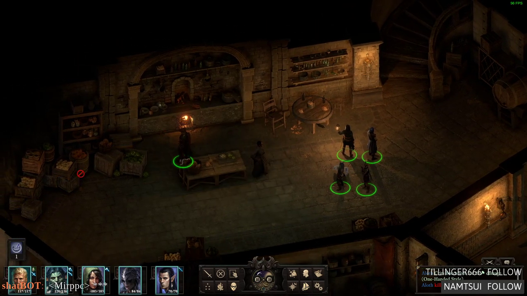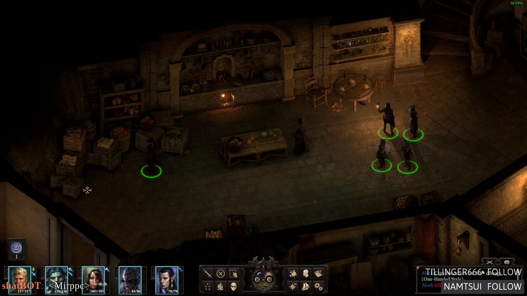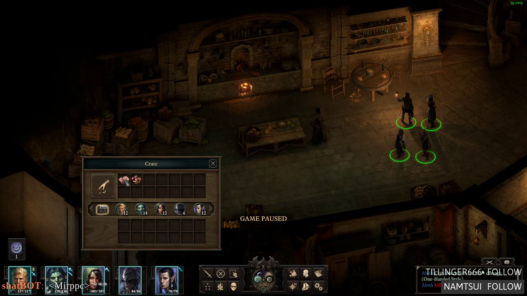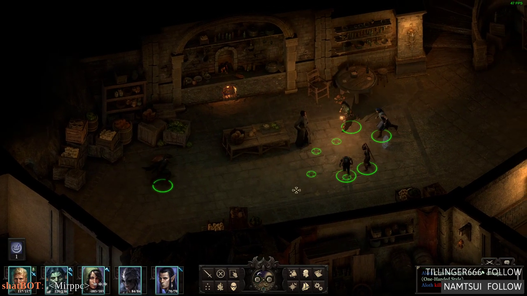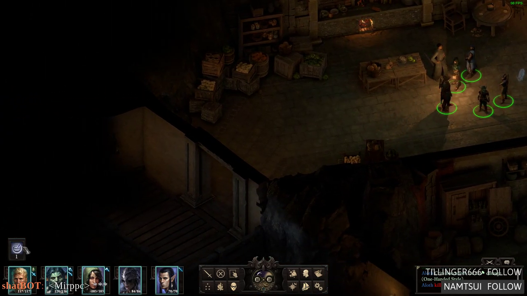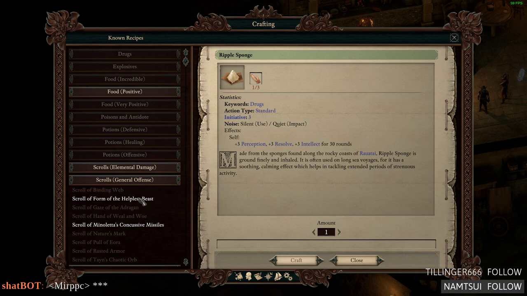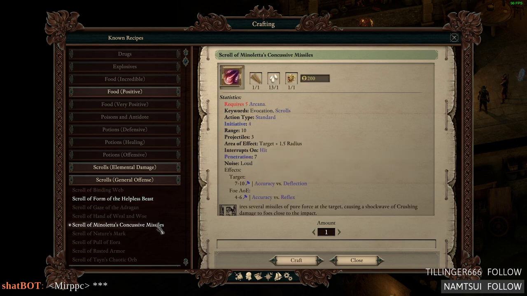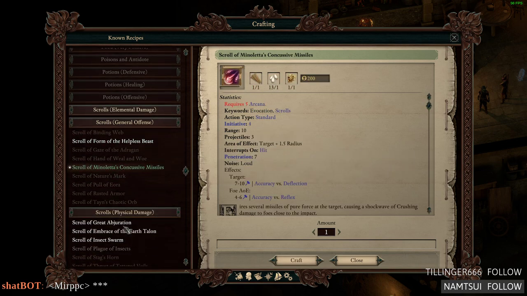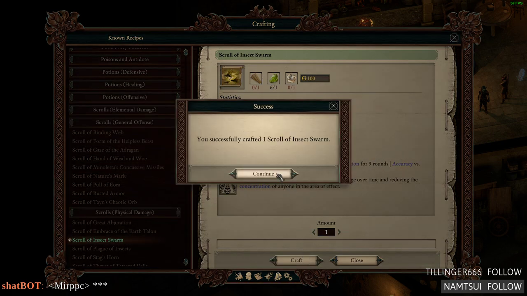All right, I'm stealing all the ingredients because I want to craft all the craftables. Beer and ham and nuts. Would you like my pork and nuts? I don't know. Okay, what can I make? Ooh, all right. What's some general offensive? Turn into a pig. Magic missile. All right, where's Ghost Wilbur? Ooh, I like insect swarm.